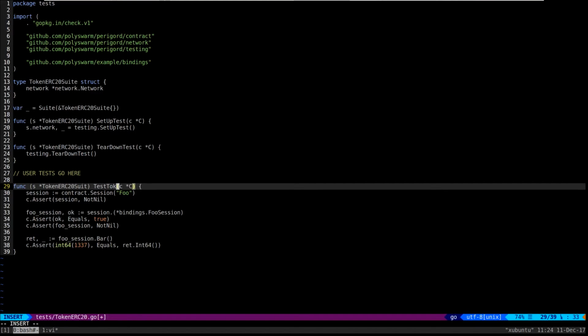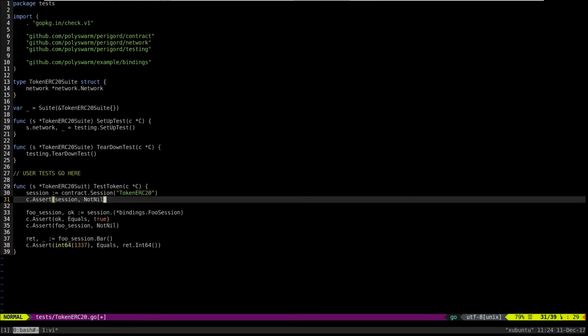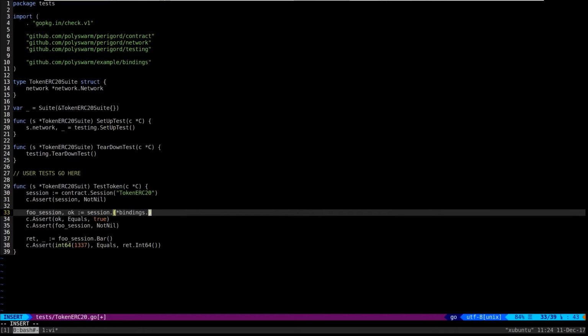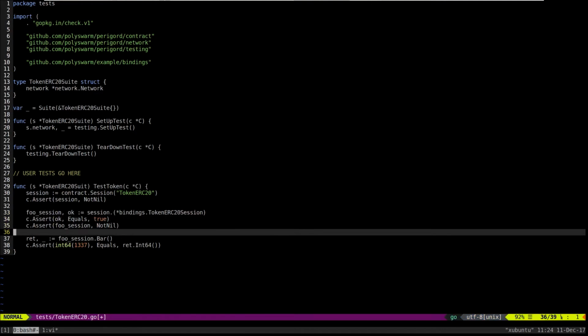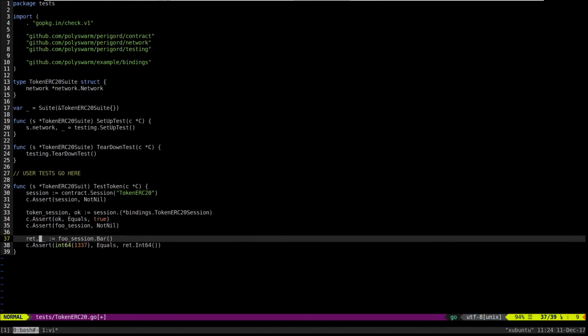We're testing our token. Our session name is called token ERC20. Our type is token ERC20 session. Call this a token session just to keep things consistent.